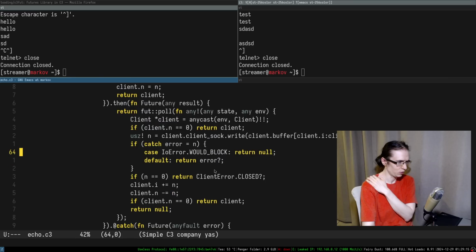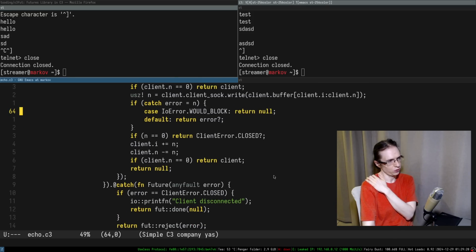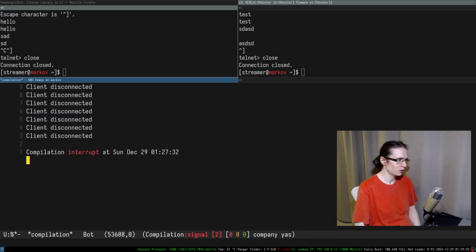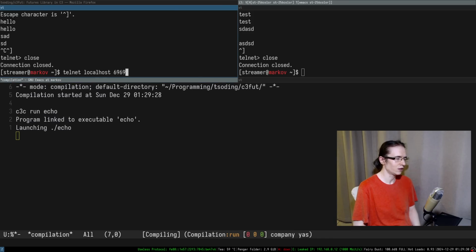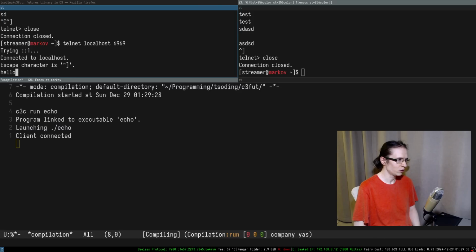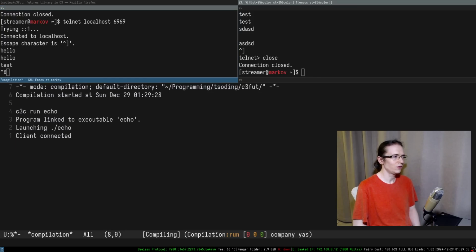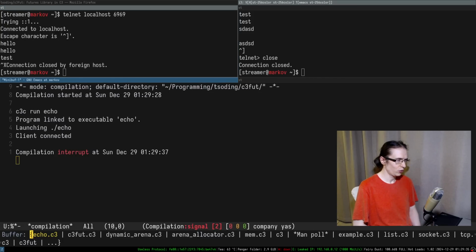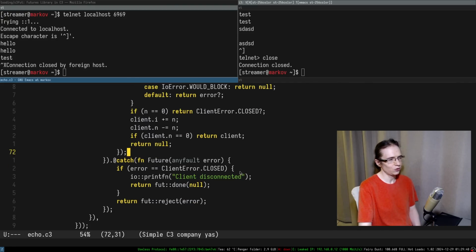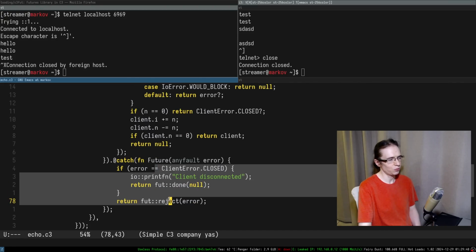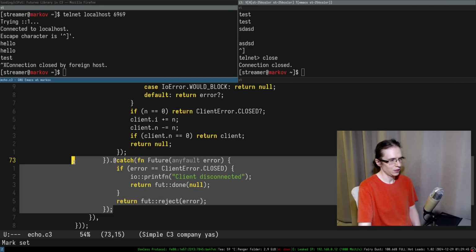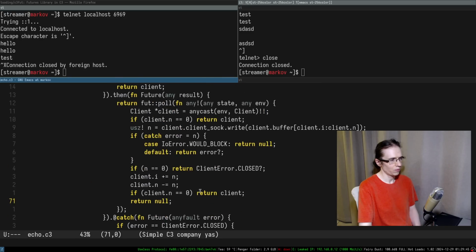I don't see any problems, but what I can tell you is that we managed to receive it once. So let's try to reproduce it one more time just to see, with a single client. It's going to be hello. We received it back, and then we can't receive the second one. So that means we get to maybe this catch point, and we didn't.